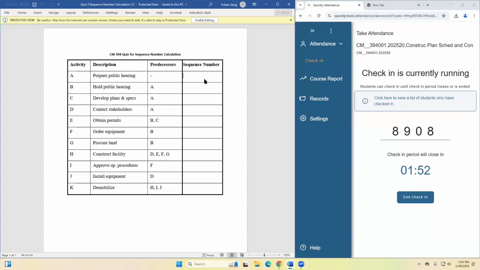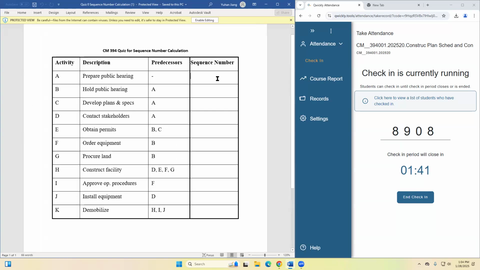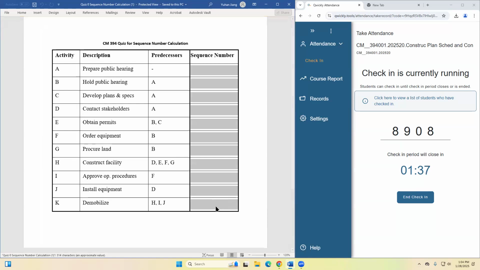You can use the sequence number we provide over here to do a percentage diagram, right? So what you have tried last week. So what is the sequence number for this one? Anyone give me the number?